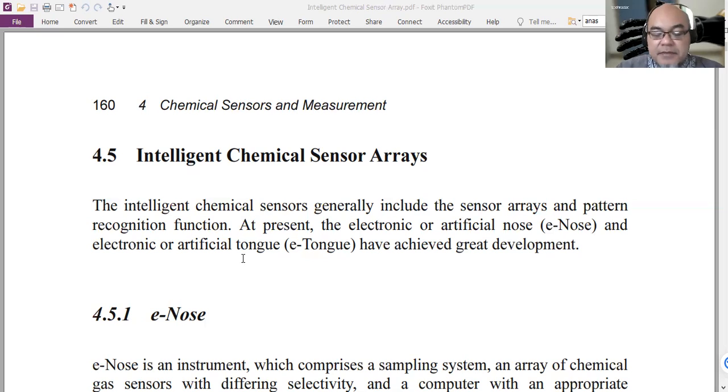One way to solve this, which is even now increasing again in use, was actually invented quite a long time ago, but at that time the computation power was not that good. Just several days ago, I met with Dr. Kuat Triana from UGM, Universitas Gadjah Mada, the person who invented GeNose, an electronic nose that can be used to diagnose COVID-19 from the breath of a subject. He was developing electronic noses for quite a long time, even when he was a master's degree student, many years ago. And he told me that at that time it was not that easy because computational power was not that good.